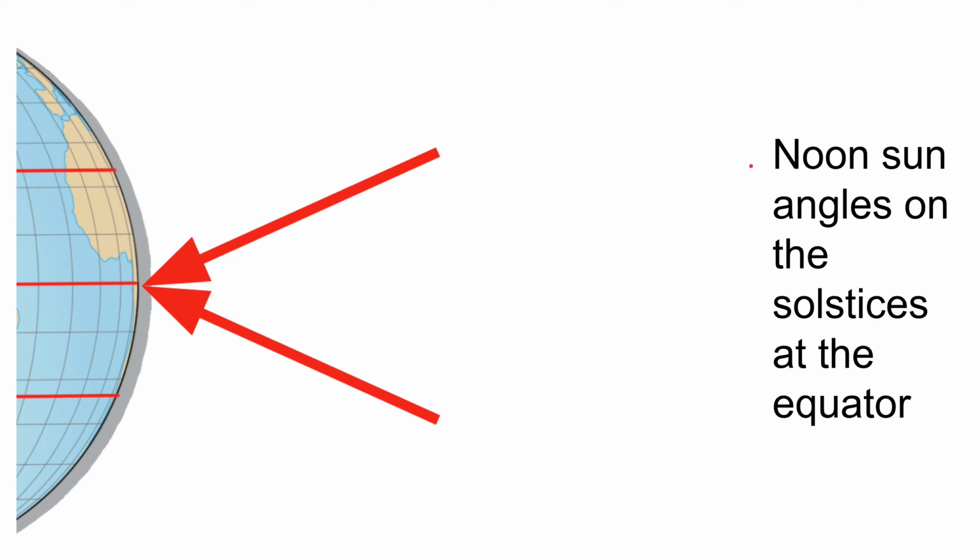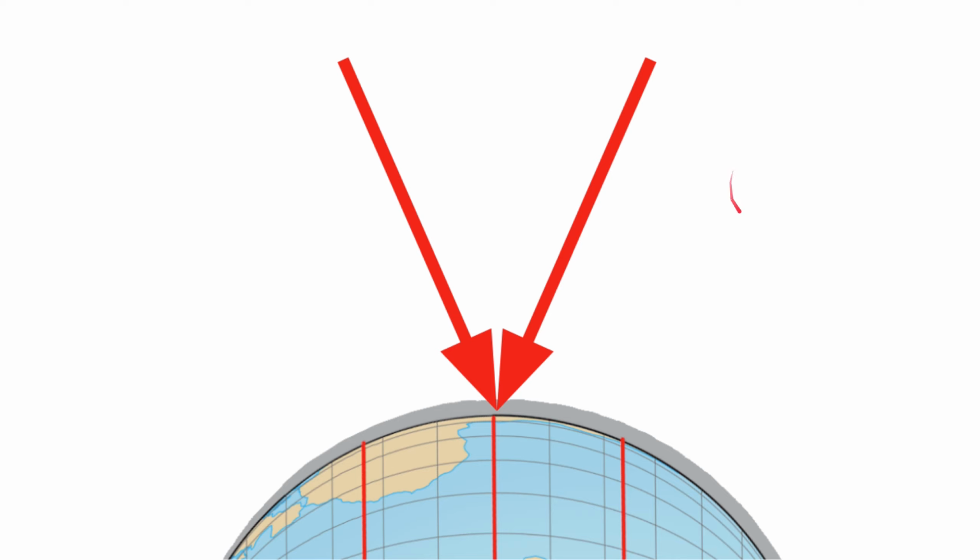So that's the way it would look if you're hovering in space, but really the way it would look is like that. Because if you're standing at the equator, you'd be standing with your feet on the ground and your head above the ground. So this is more accurate to the way the noon sun angle would look if you're at the equator. The sun goes from 66.5 degrees to 90, back to 66, back to 90 to 66.5 over the course of a year.